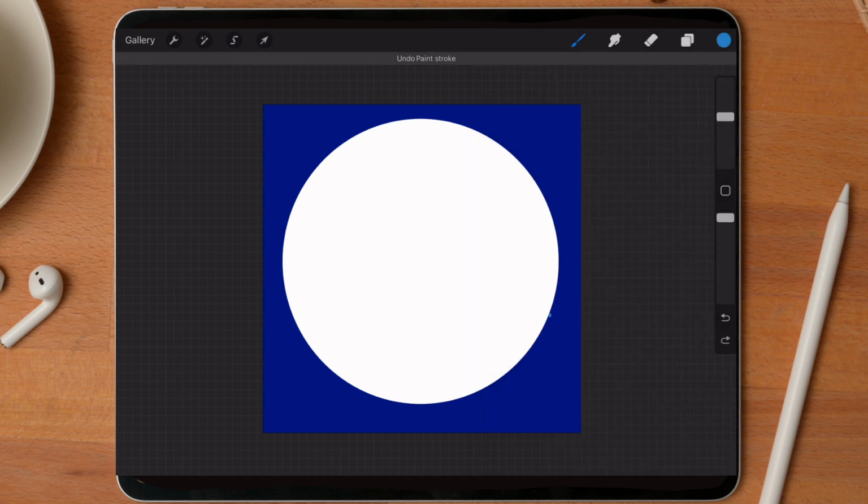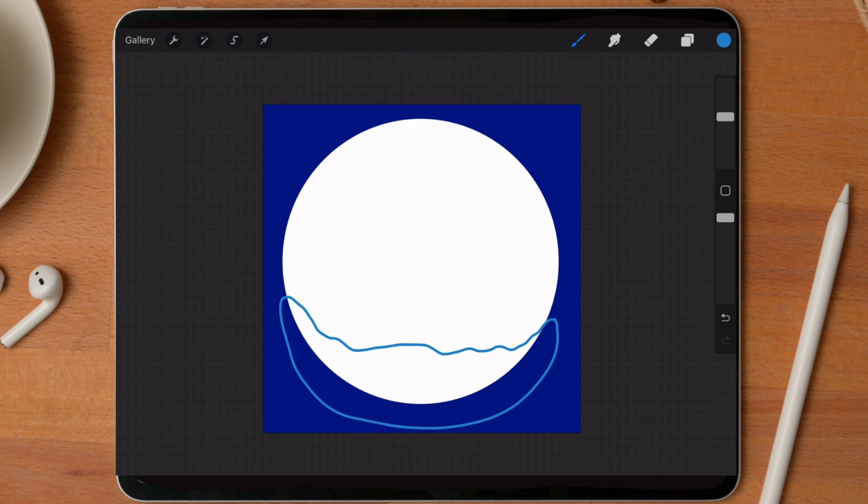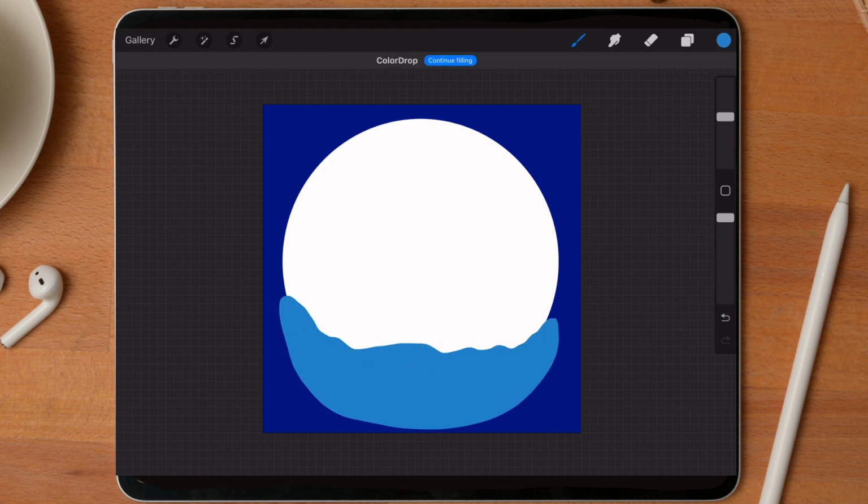Now we will make stones for the foundation of the lighthouse. Create some rocky terrain which the lighthouse is planted on. We start drawing from the right and then we link up to the first point we started with. Drag color and fill the layer.